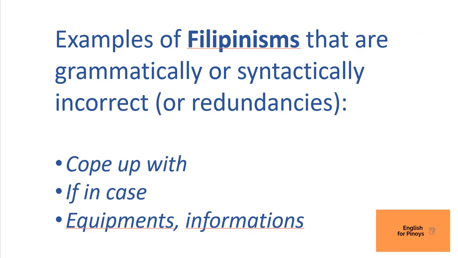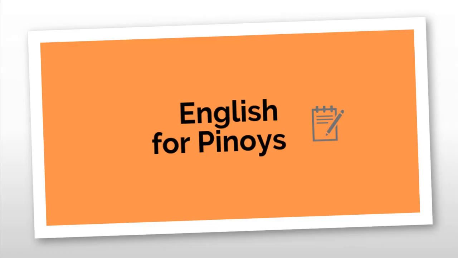All right, so that's our sort of short introduction to Filipinisms. We will have a series of Filipinisms in the next videos, so stay tuned for that. We will cover different types of Filipinisms. Again, neo-tourisms, neo-semanticisms, neologisms. Okay, words that are not in the dictionary, non-standard, or just simply grammatically or syntactically incorrect.